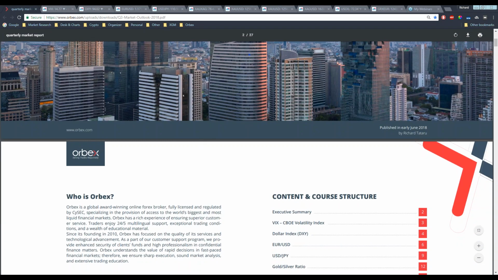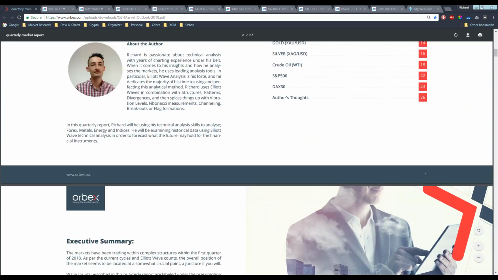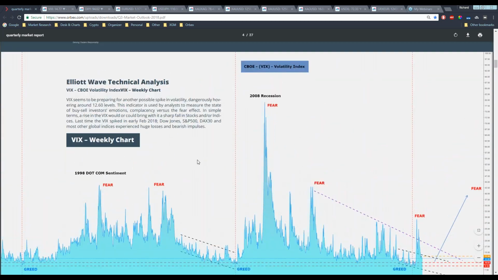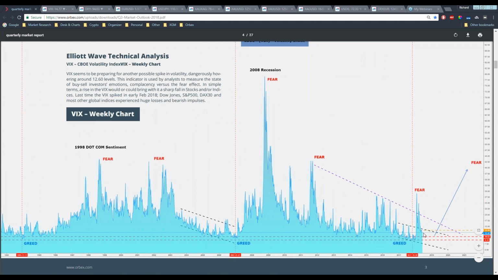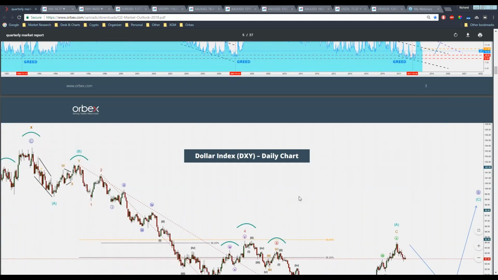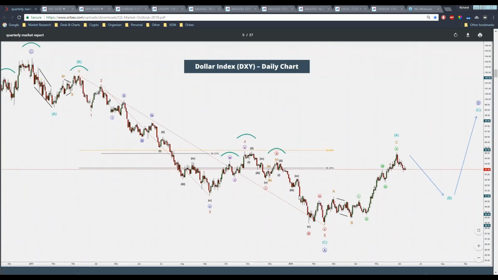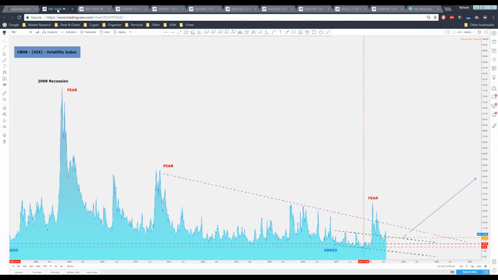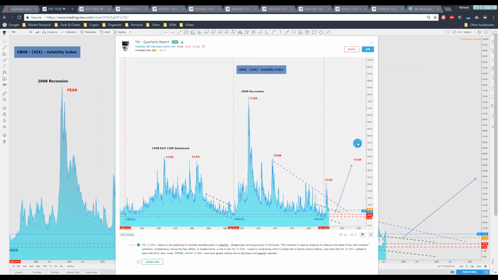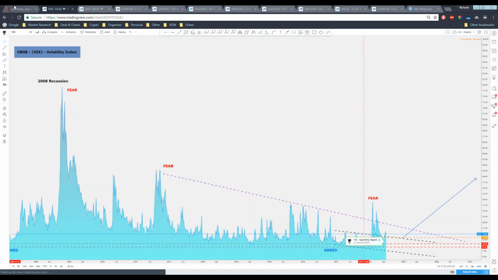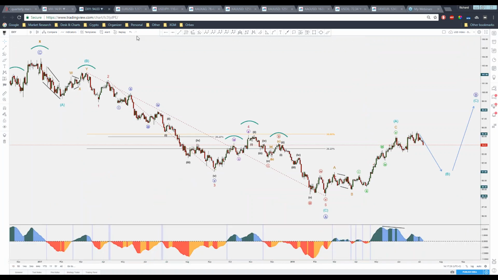I'm just watching the questions. Okay, let's make a summary on this. So on the VIX, this was right here, and it didn't spike yet. As we said before, I mean, as we saw on the chart on the VIX, it did actually spike since then, with this look. So loading the new bars since the time of close, it actually spiked. Now this is indeed a weekly chart, so can't really see much.